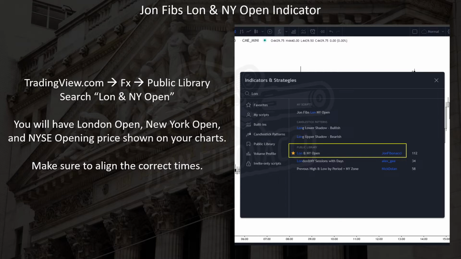A lot of us are in different time zones, and I don't know if the indicator matches up with your time zone or if it's automatic. I don't know. I'm not a programmer or anything like that. I didn't make this indicator. I had it made by someone else. All right. So, if you're going to back test it, you're going to have to do it right. So when you put this on your charts, just please make sure that you're looking at the correct times. Otherwise, it's not going to be correct. Okay?